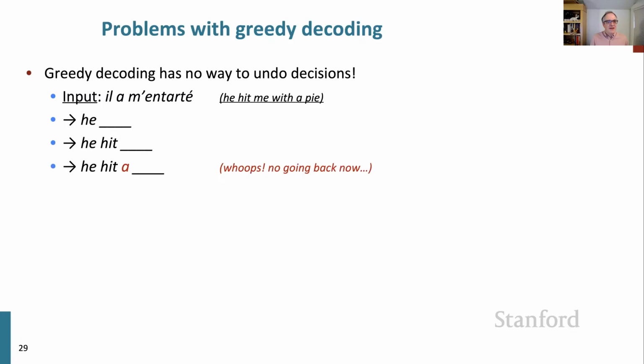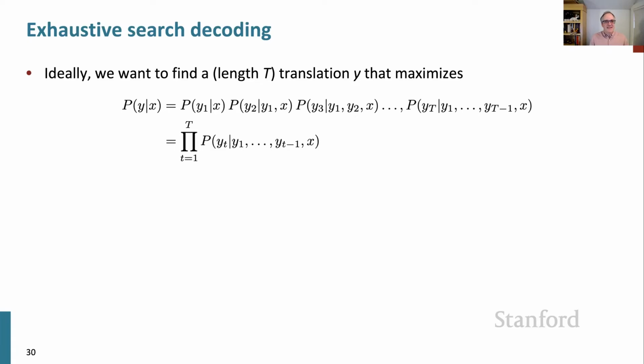Then somehow the model thinks that the most likely next word after hit is a. And there are lots of reasons it could think so, because after hit, most commonly there's a direct object noun, and he hit a car, he hit a roadblock, right? So that sounds pretty likely. But once you've generated it, there's no way to go backwards. And so you just have to keep on going from there, and you may not be able to generate the translation you want. At best, you can generate he hit a pie, oops, something. So we'd like to be able to explore a bit more in generating our translations. And well, what could we do? I mentioned this before, looking at the statistical MT models. Overall, what we'd like to do is find translations that maximize the probability of y given x.